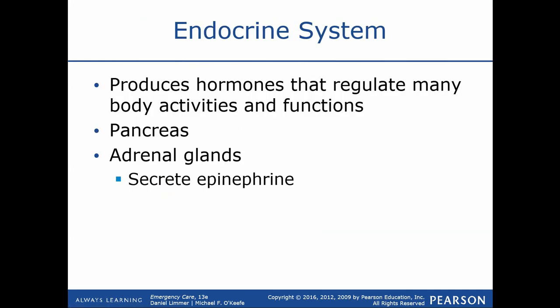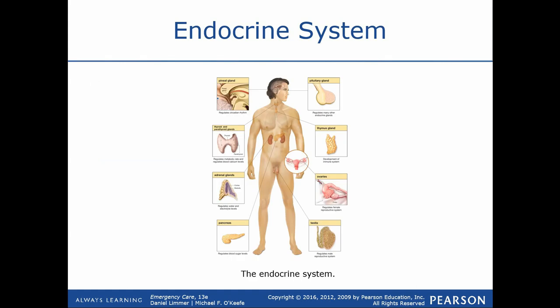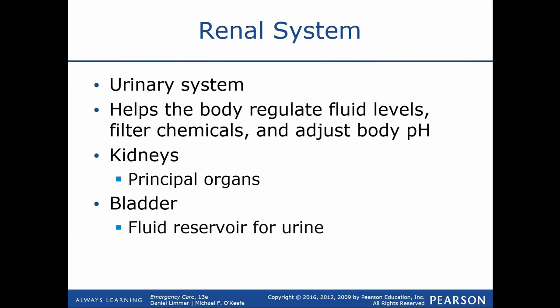The endocrine system, typically known for its hormone production. We'll look at diabetes as probably one of the major components of the endocrine system throughout this semester. The production of glucagon and also insulin are 2 major hormones that the body produces for sugar use. So we'll get into that. The adrenal glands we'll talk about when it comes to things like the fight or flight mechanism and all of your catecholamine releases. So a few different components of the endocrine system there and some of their primary functions. Again, something to look over.